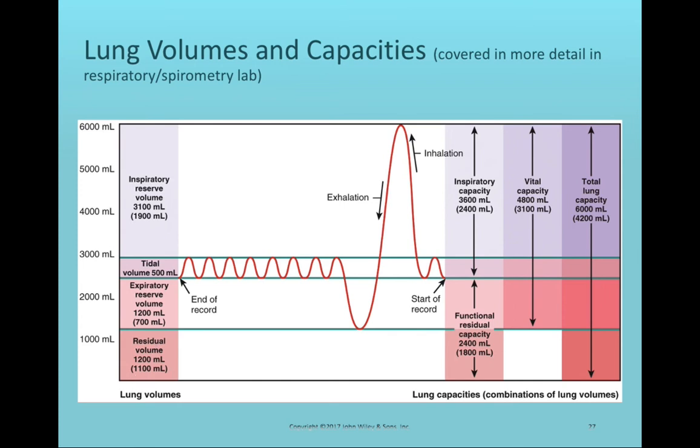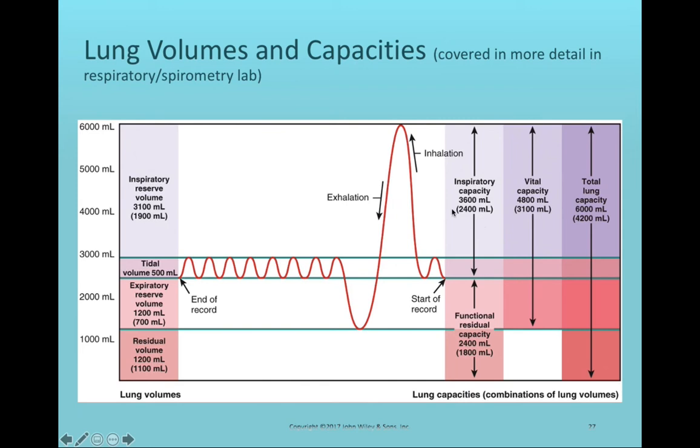So to summarize our 4 lung volumes, with pulmonary ventilation, the overall lung volume is constantly changing. But depending on how much we've inhaled or exhaled will determine the total amount of air that's in the lung at any given time. Now we also have these 4 lung capacities. The capacities refer to combinations of the different lung volumes, and you can see all of them shown over on this side of the slide.